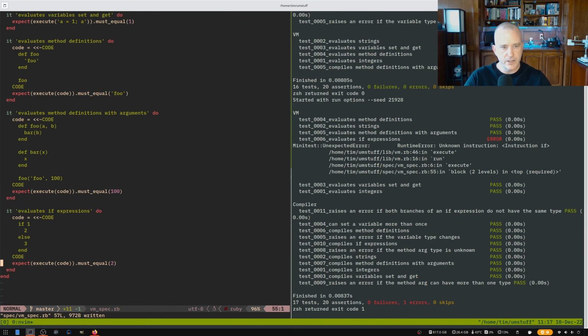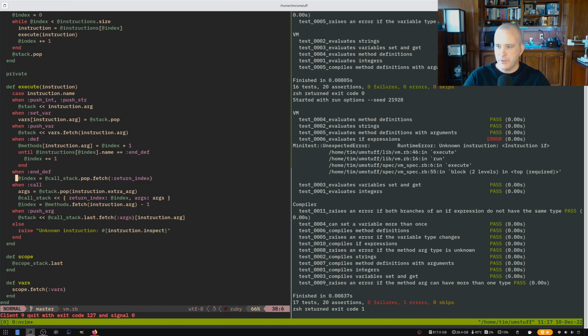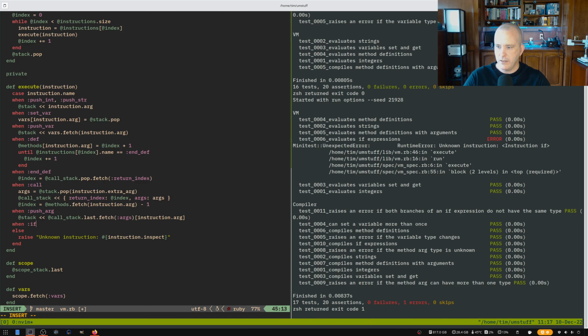So now we should have a failing test. Unknown instruction if. In vm.rb, we'll say when if condition is stack.pop, and we'll say if condition, which in Ruby means, if it's not false and not nil, then we... this is gonna be tricky.